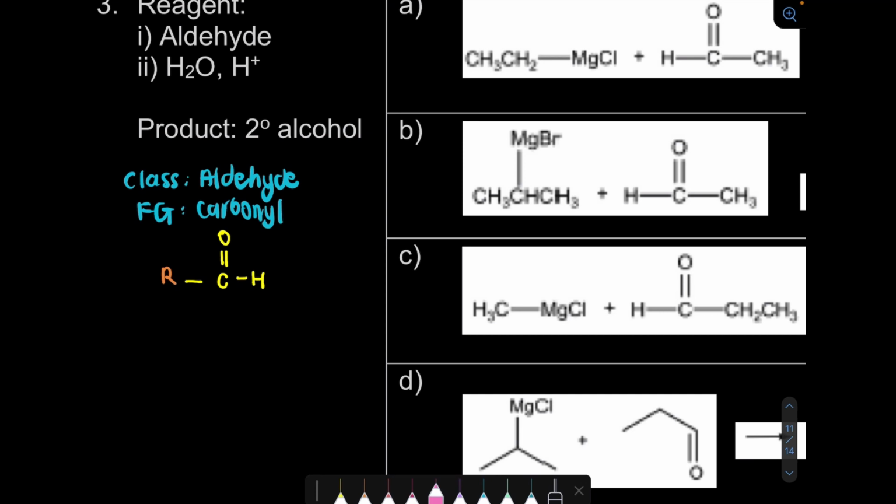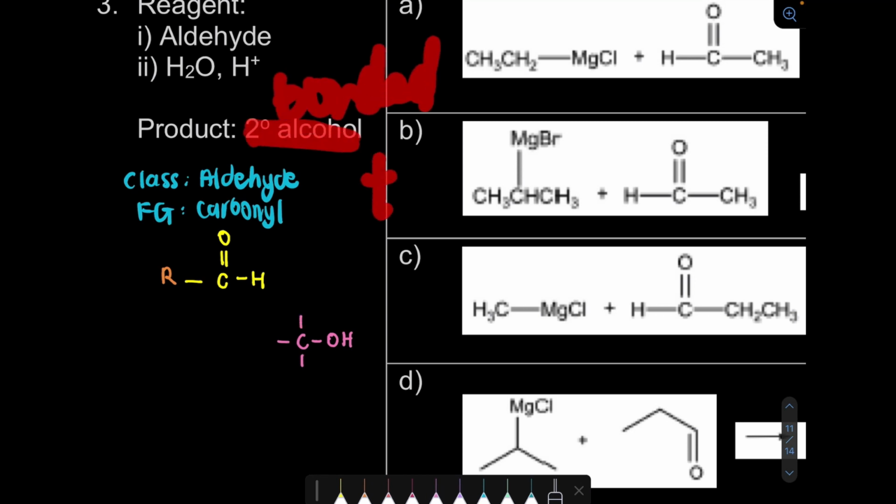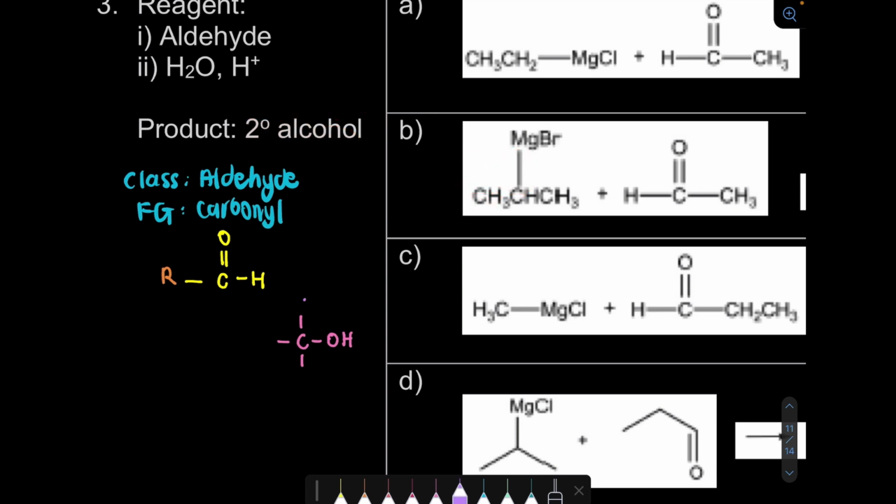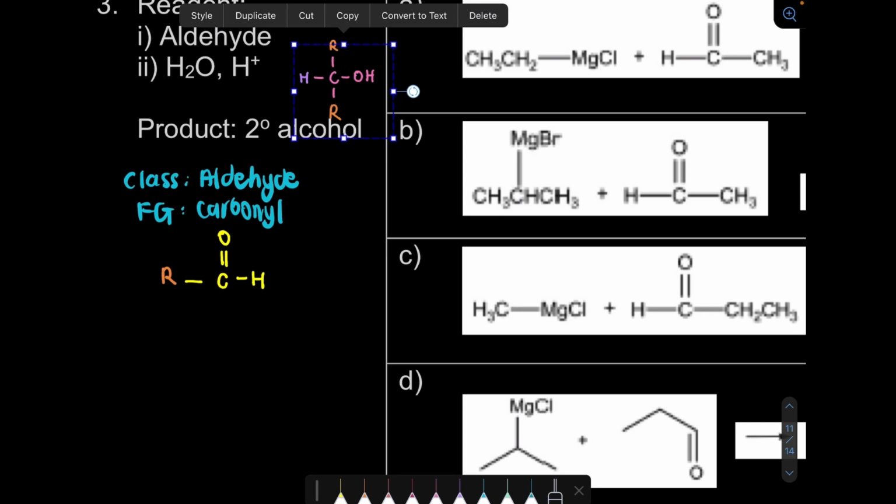So what is actually secondary alcohol? So I have carbon OH masuk dekat sini, and this carbon that contain OH ni secondary maknanya dia bonded to 2 carbon. Tapi carbon tu sebenarnya could be anything lah. Another one dia bonded to hydrogen. So yang ini sebenarnya I don't want to write carbon, I want to write R, which is my alkyl group. So this is our secondary alcohol.